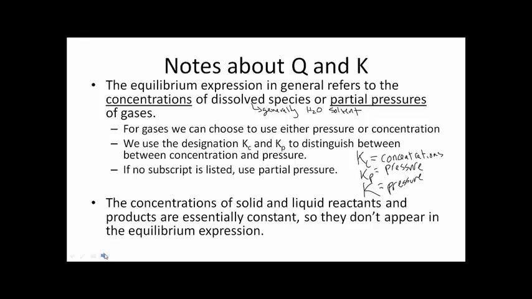Right? Because if you have a solid, again, visuals for people at home. If I have a solid and it's reacting with a liquid, really, the concentration of the solid isn't changing. It's being used, so the amount is going down, but the concentration of it isn't really changing because it's a solid. It's like 100% concentrated, if you want to think about it that way. So since we can't use concentration values for solids or liquids, we leave them out. We assume that they're not involved in the equilibrium. Now, obviously, if one of your solids ran out completely, that's a different story. But when we set up these expressions, you leave solids and liquids out of the picture totally. Any questions?